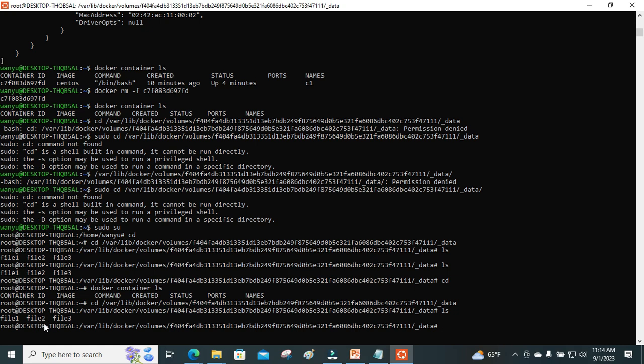If the data was maybe log files, or process information, you can take it from here. Maybe it was processing files, maybe pictures, maybe anything. They will be available here. You will not lose them. So you always work with persistent volumes all the time. When you are mounting a container, most of the times you always mount them with persistent volumes.